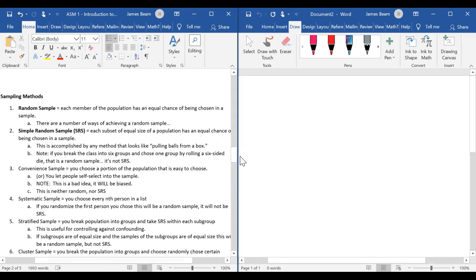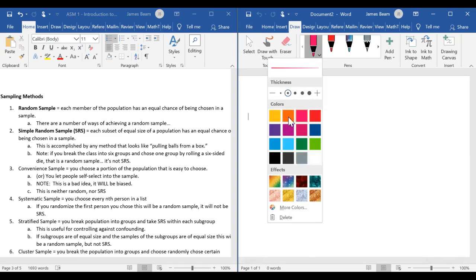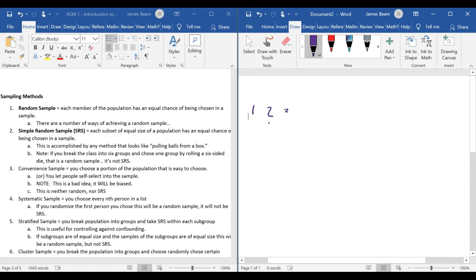Okay, sampling methods. So we have to get data. Random is nice, but it's not completely the goal. So let's say over here I have a population with, I don't know, let's use purple. There we go. 1, 2, 3, 4, 5. I'm not going to count out loud. 8.